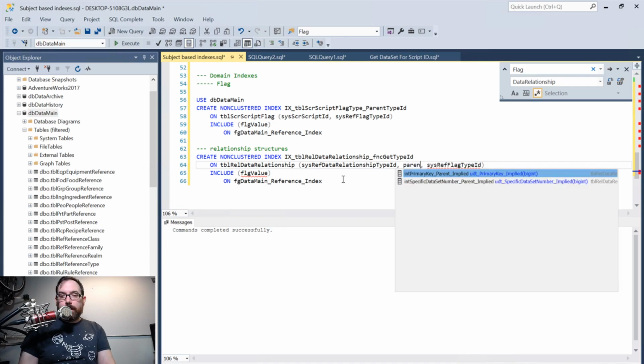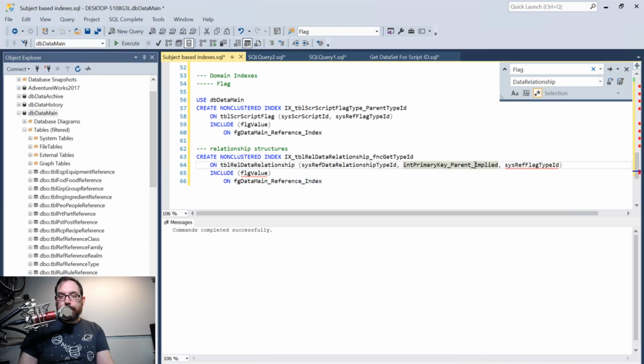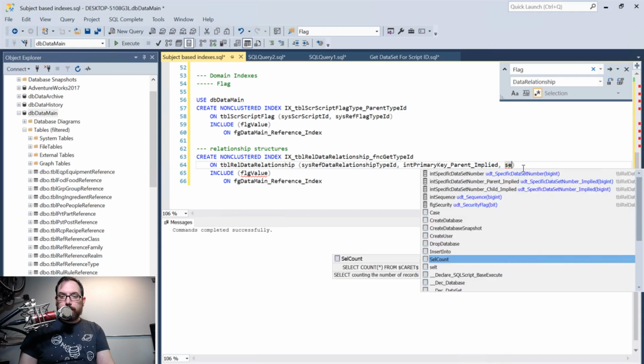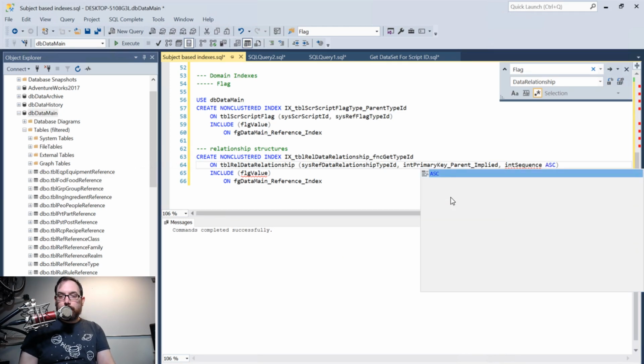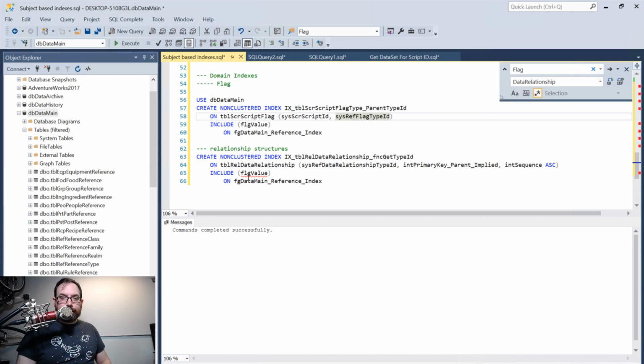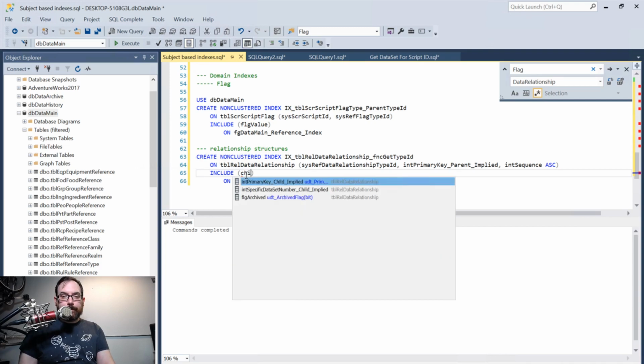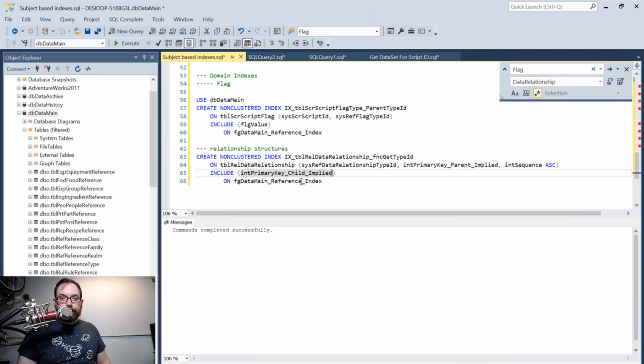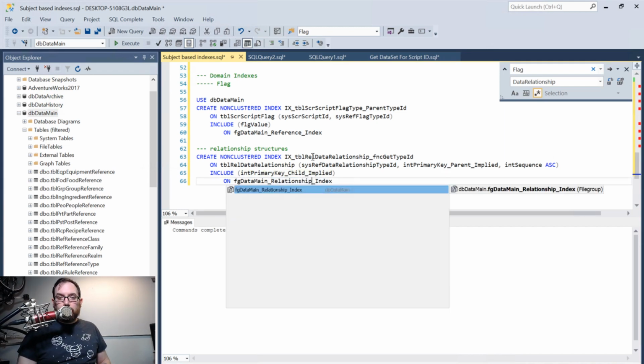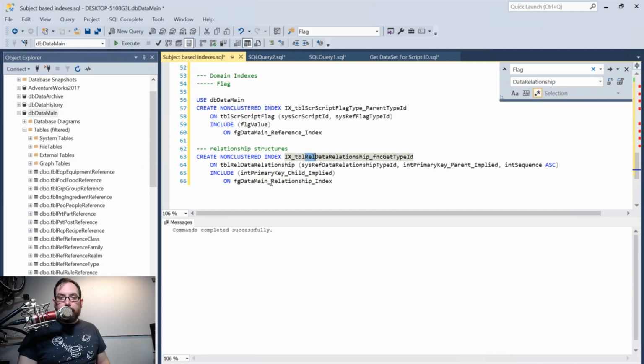Then the parent implied primary key, followed by the sequence ascending. And we'll include the child. Because we have rel up here, it will be on the relationship domain because relationships are massive.